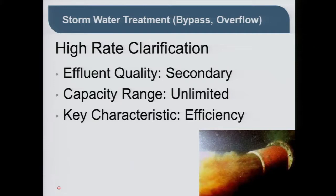So now switching gears a bit, stormwater treatment. Stormwater treatment is required in some places because where you have these very high flows as a result of heavy rainfall, the capacity in your system can be overwhelmed. That can happen in two places. Either at the treatment plant, where you can't put that much water through all those treatment processes, then you have to bypass it. Or it can happen out in the collection system in the sewerage network, where the pipes can't convey that much water, and then you have an overflow event.